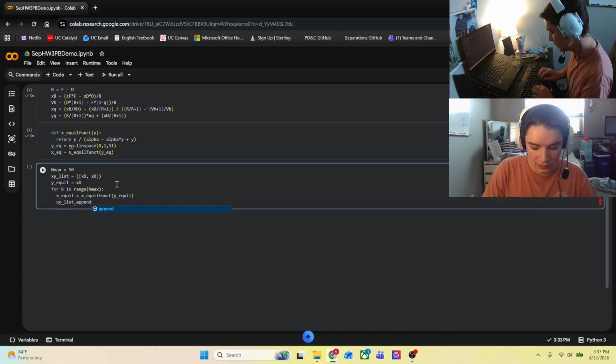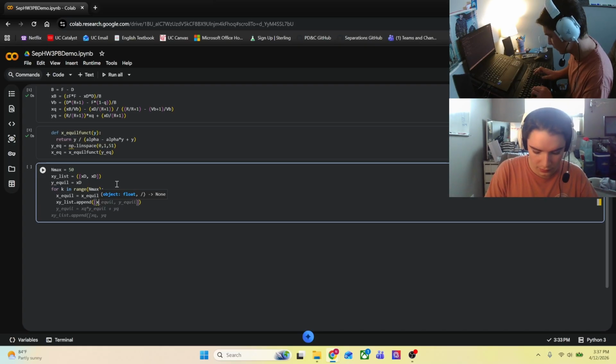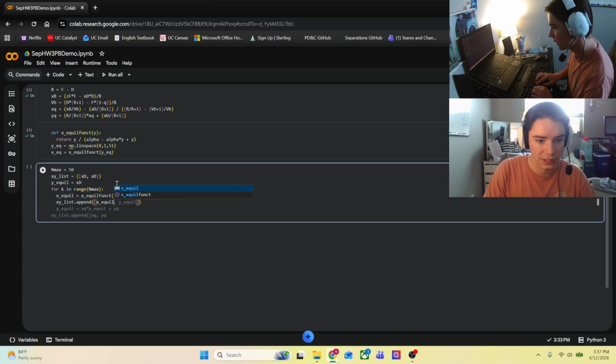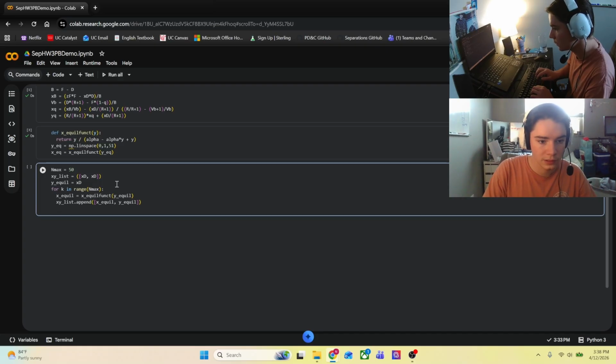Dot append, and we're going to append it with our x equal values calculated right above, as well as our new y equal values. Perfect.